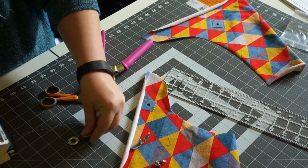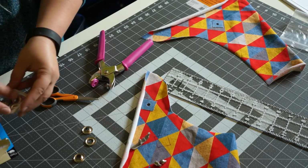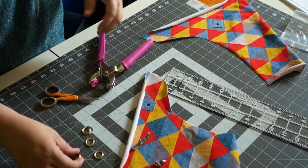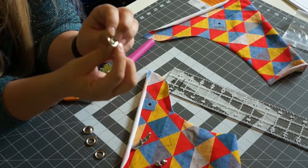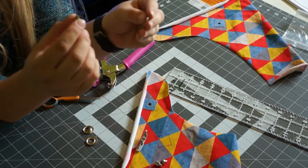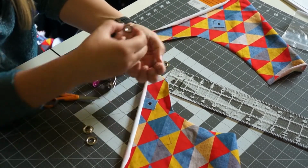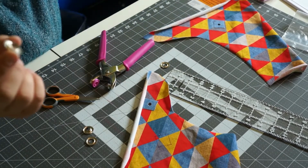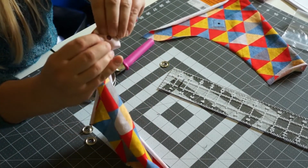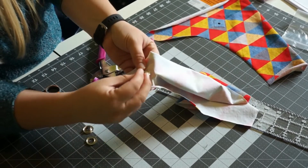When you're applying your grommets, you want to put the piece that has, I guess, the lip on the outside, and then the thin piece on the inside, so that when you smash it together, it's not showing. And I'll show you what I mean in just a minute. So I'm going to squeeze my piece that has the lip on it through the hole, just like that. And then I'm going to get my thin piece and just place it over the hole.